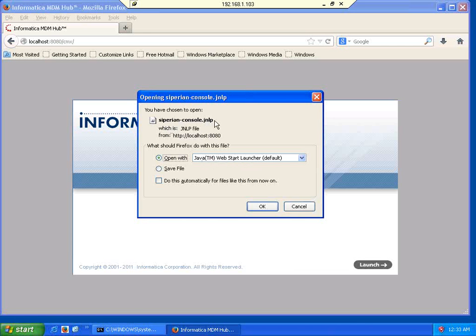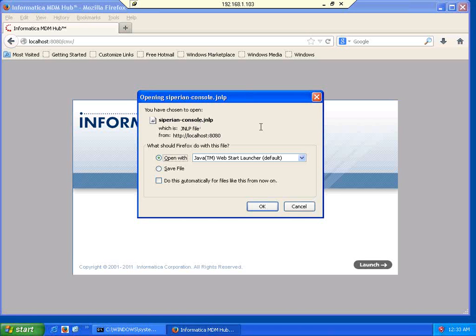Yeah. So that's why, if you have Java, then you are 100% an MDM guy, or else you are not 100% an MDM guy. The extension means that in order to bring up this Hub Console itself, it uses .jnlp, which is Java native language protocol.